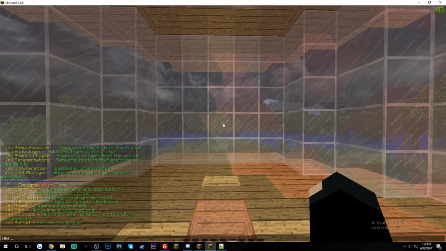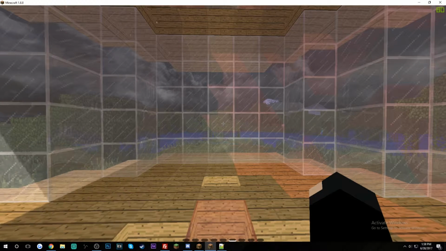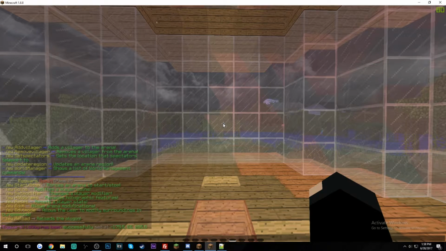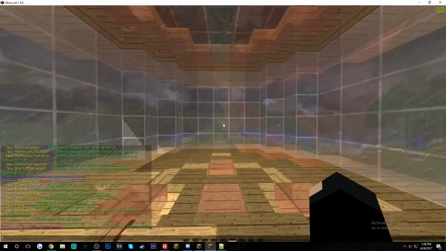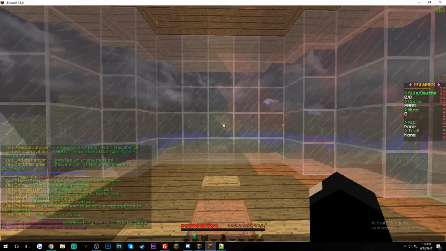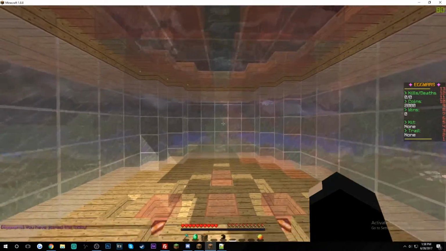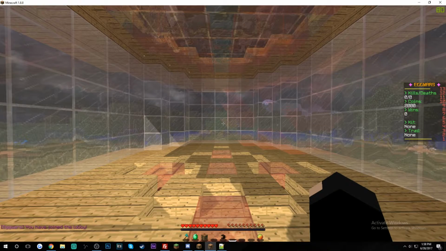So you guys are going to do /EW set lobby. This basically sets the lobby of the game you're going to be making, like where they first spawn. And so when players do /EW join, so when they join the lobby, that's what would happen. As you guys see, when you do /EW join, it shows you the sidebar, which is very cool.